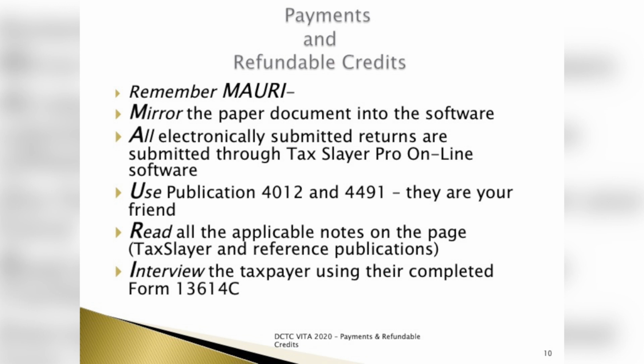Remember, M-A-U-R-I, Mari. M, mirror the paper document into the software. All electronically submitted returns are submitted through TaxSlayer Pro Online software. Use Publication 4012 and 4491. They are your friend. Read all the applicable notes on the page. Interview the taxpayer using their completed Form 13614C. Now, y'all, I just made up that acronym.